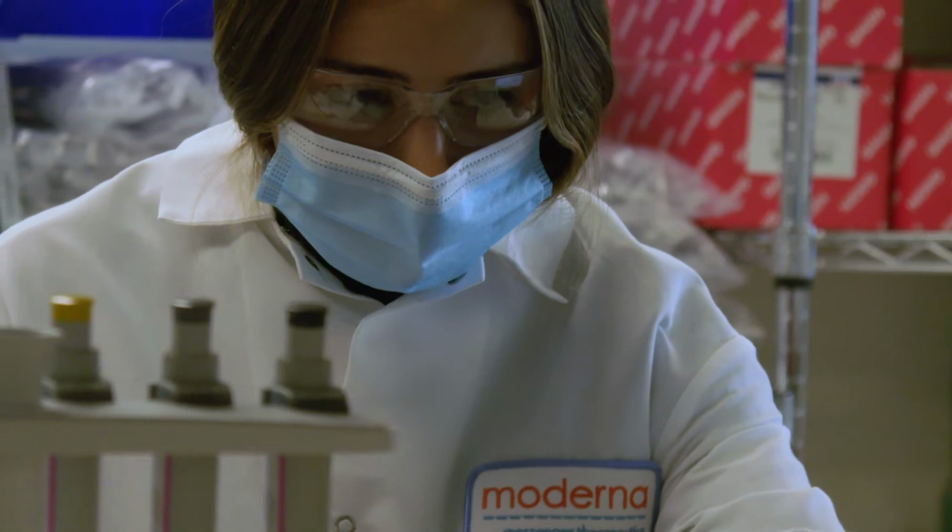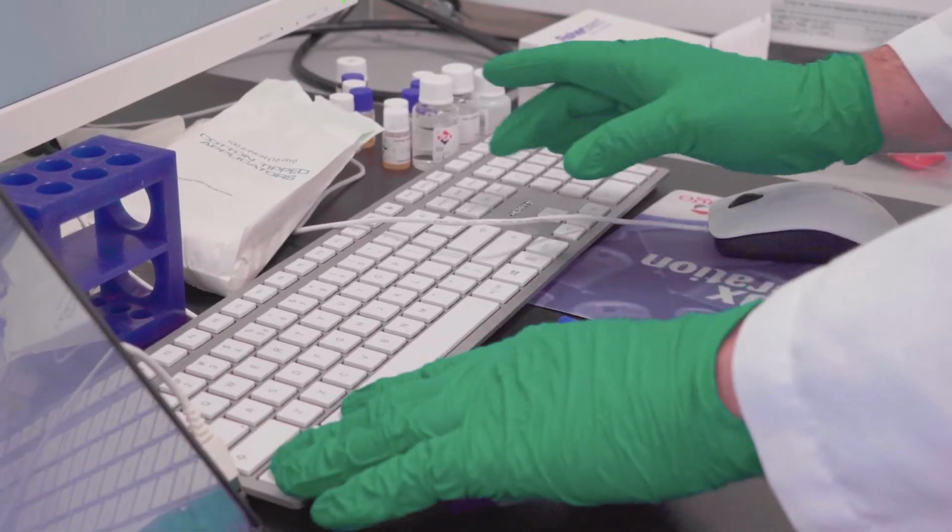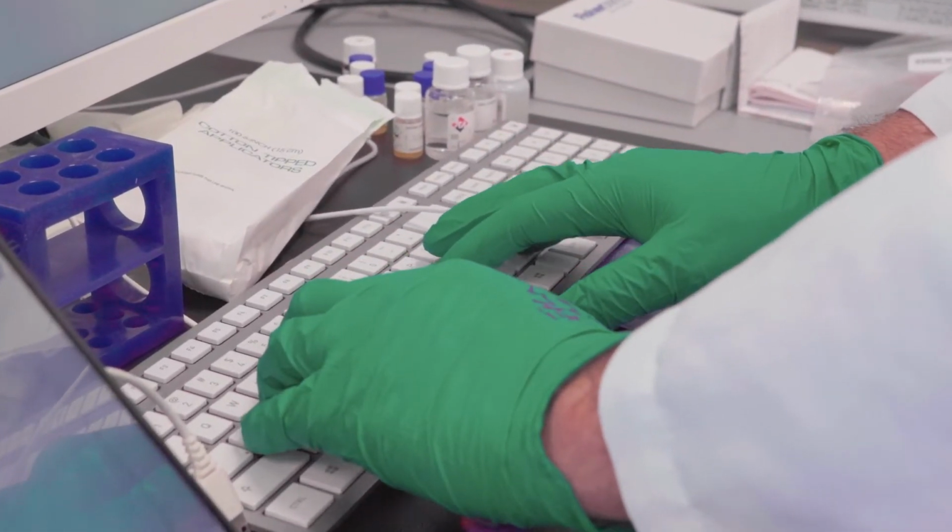Scientists should be focused on the science and the problems on the science side, right? And technology and the infrastructure is the last thing that should come to their mind. Our role as a digital organization is to look at the processes and make sure that they are smooth. Remove the viscosity from those processes and make sure that we understand where the problems are so we can help fix them. So there are two ways that digital impacts our company, our users.